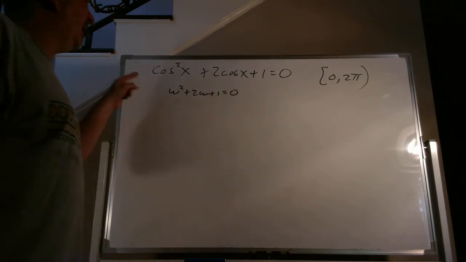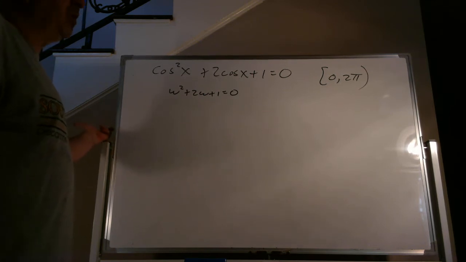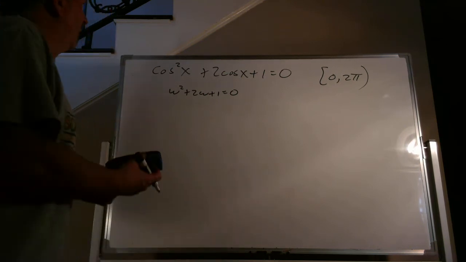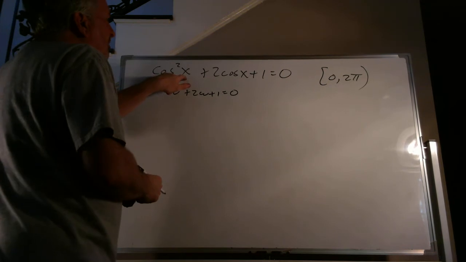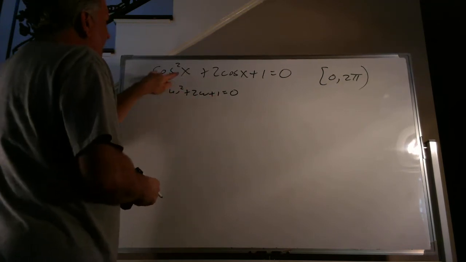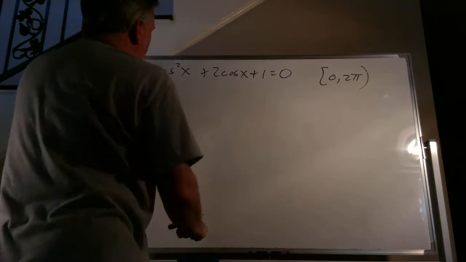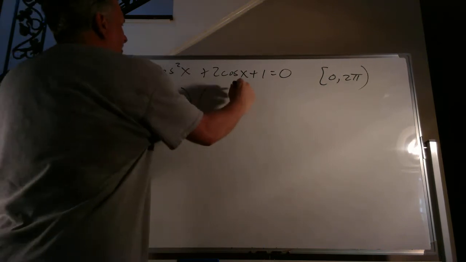This is a quadratic equation. What methods do you have for solving quadratic equations? You can either factor, use quadratic formula, or completing the square. Again, if you're going to complete the square, you might as well use quadratic formula, right? So this is called a quadratic equation in cosine x. So if you think of cosine x as another letter, it's a quadratic with cosine x replaced. Some people like to do a change of variable like I just did, but I'm just going to go ahead and factor.